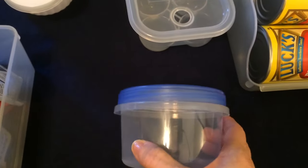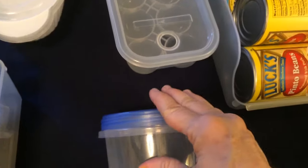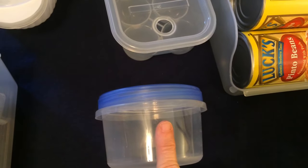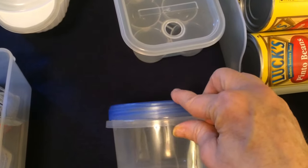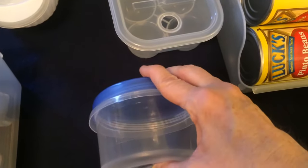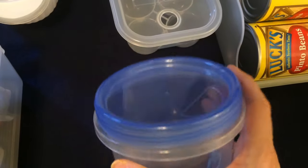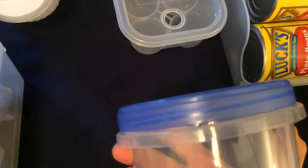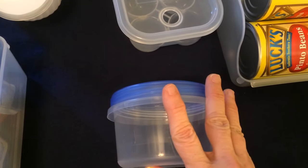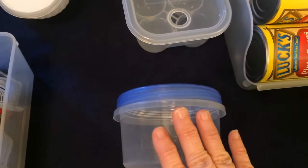This food storage container has a twist-on lid. I love the name-brand versions of this, but unfortunately I was not satisfied with this at all. You get two in a package. I put it in my refrigerator with liquid inside and it got turned over and all the liquid poured out — even with the lid on as tight as I could get it. The lid doesn't fit well around the ridges. Even for two or three for a dollar, unless you're using them for storing something without liquid, these are not worth your dollar.